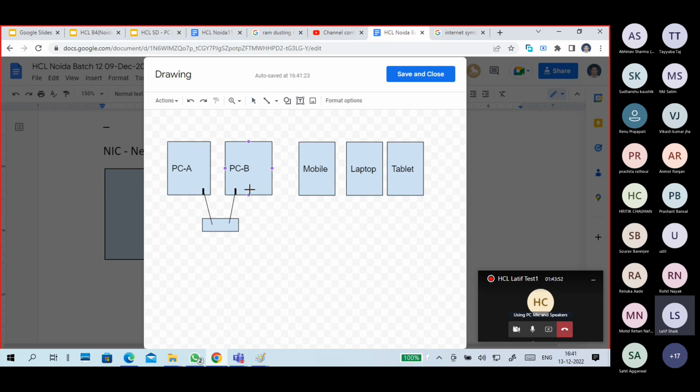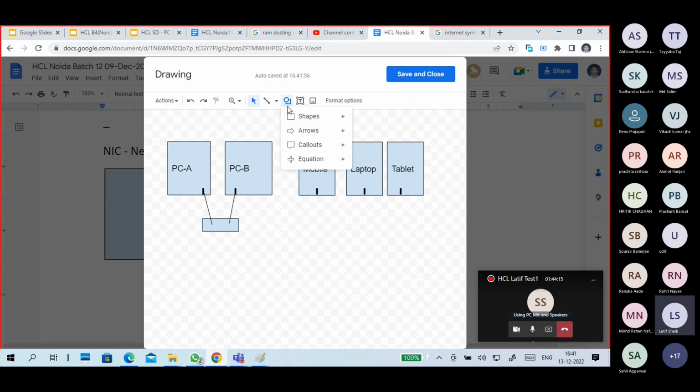But even these devices also have a NIC, that is your wireless adapter.